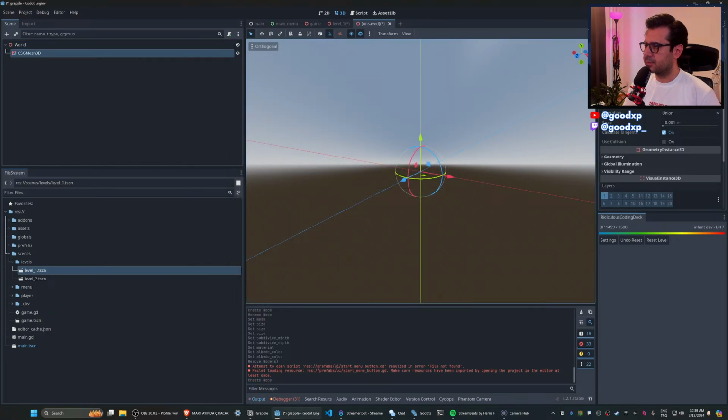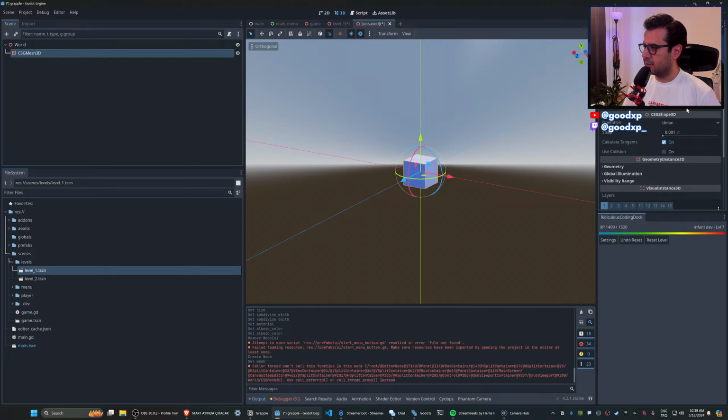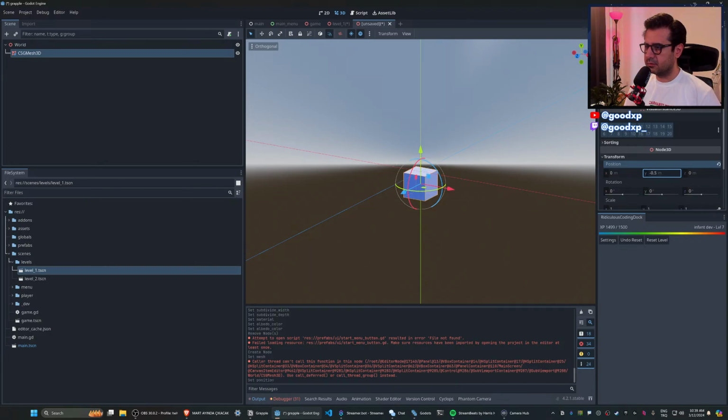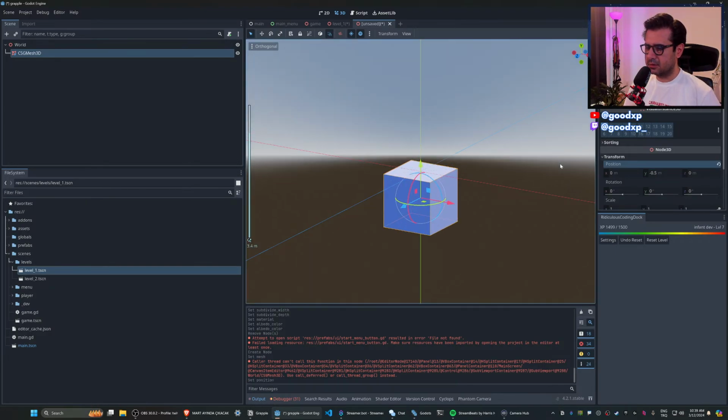Let's try. Okay, let's say box mesh. And I want this to be minus 0.5. That is nice.